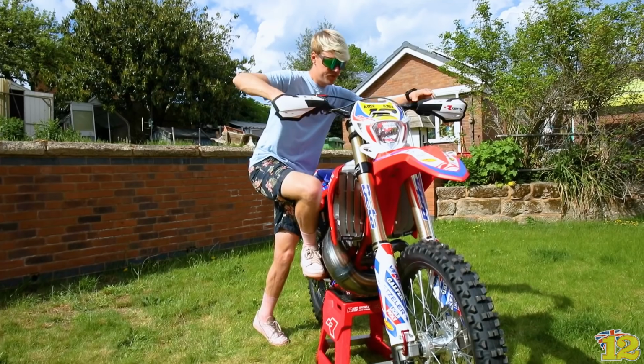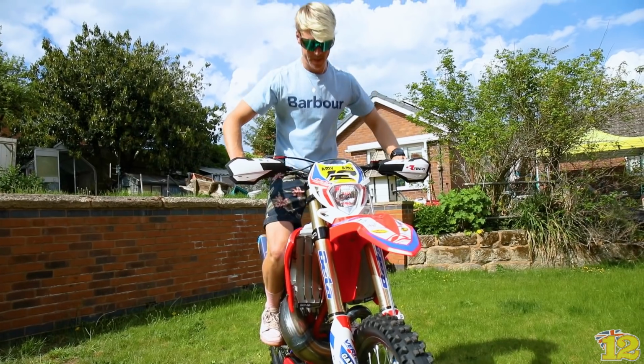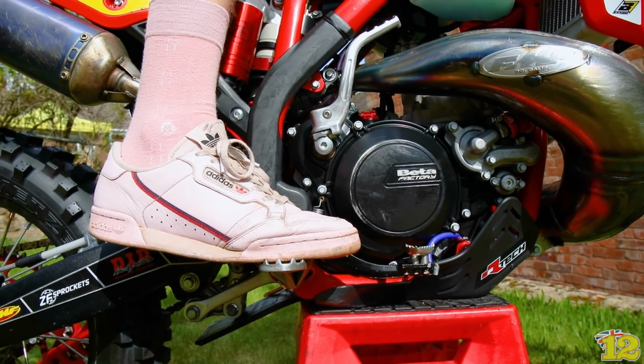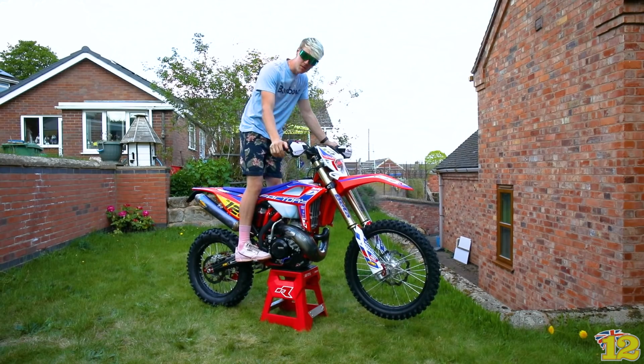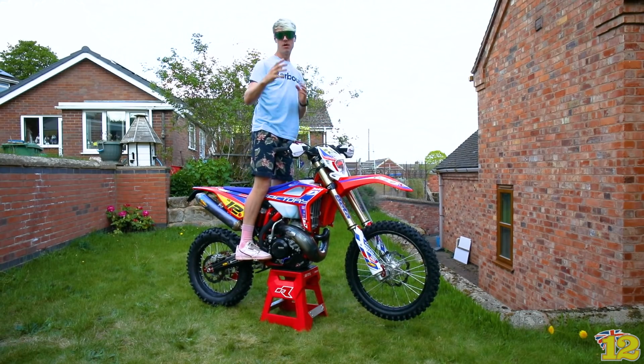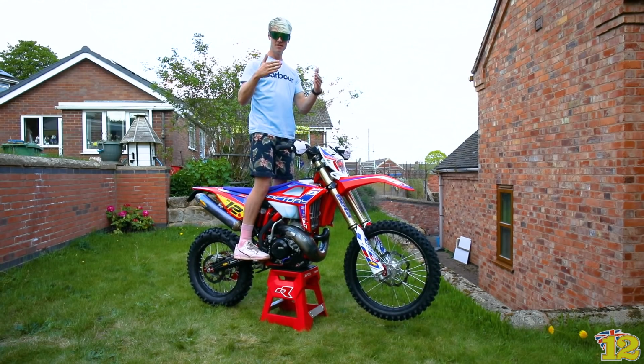So when you get on the bike, you need to be on the balls of your feet. Now this allows you to move about freely and loose, and that's one of the most important aspects of riding a motorbike. You need to be loose and working with the bike, not against it. Because the bikes weigh over 100 kilos, you won't work against it because it'll always win. But guys, always remember to keep your toes pointed in.